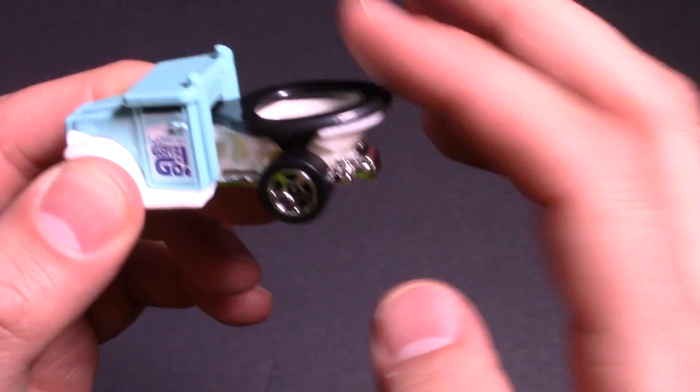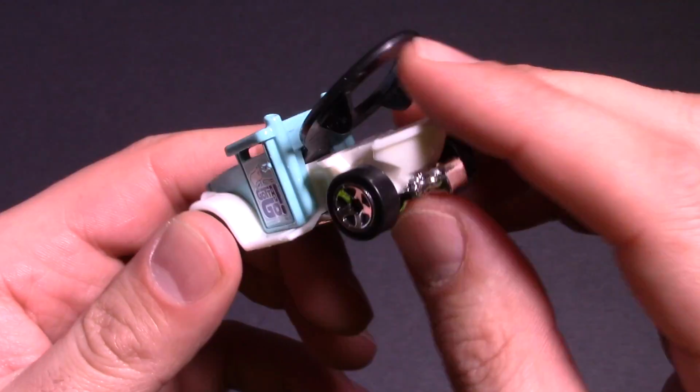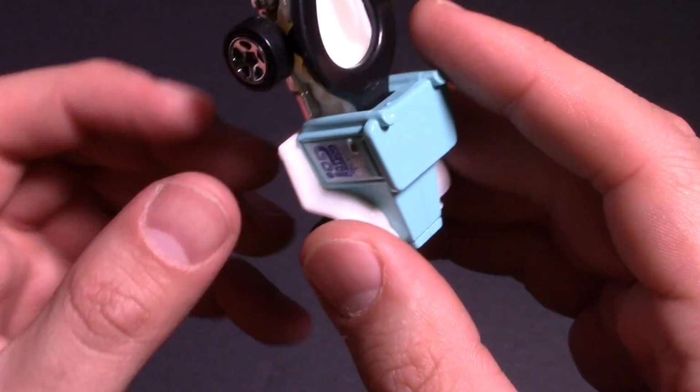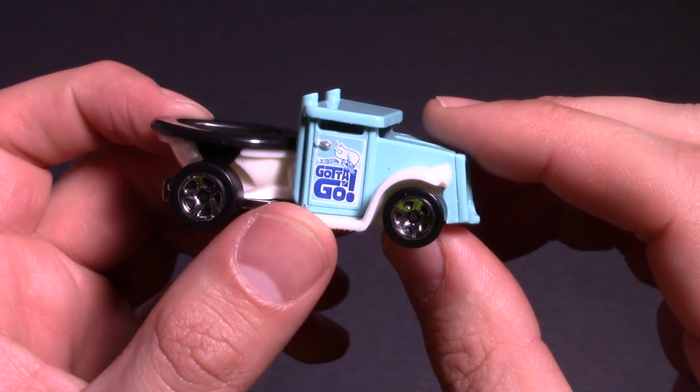All right, you just want to play with this little thing here when you're holding on to this car. It doesn't really matter what else it does. It's just cool. All right, let's take it over to our track. We'll find out what the top speed of it is, and we'll see if it can make it through the double loops. I'll see you guys at the track.